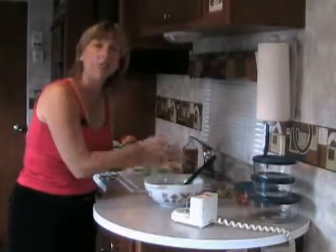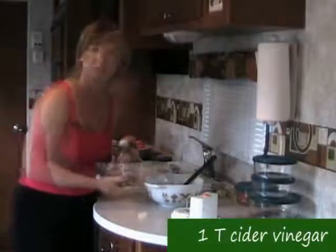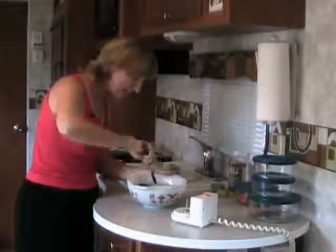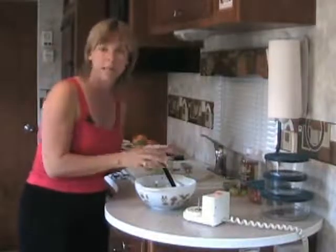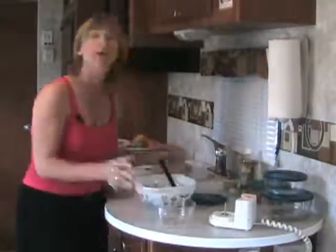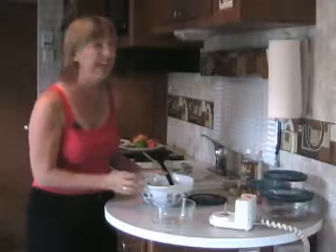To our green concoction, we're going to add one tablespoon of cider vinegar and mix everything to combine well. This beautiful salsa verde needs to meld flavors, so put it in a bowl, put the lid on, and refrigerate it for at least one hour. Salsa verde keeps well in the refrigerator for several days — it even tastes better day after day.